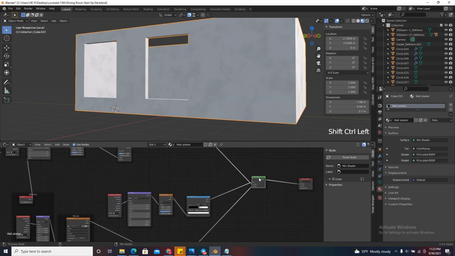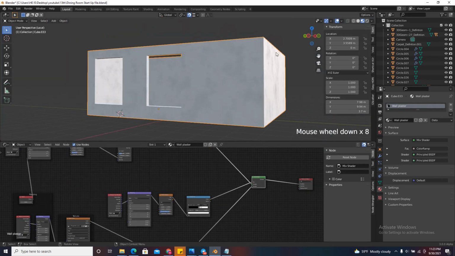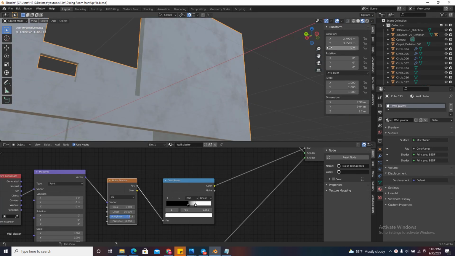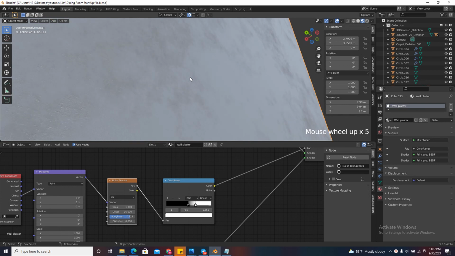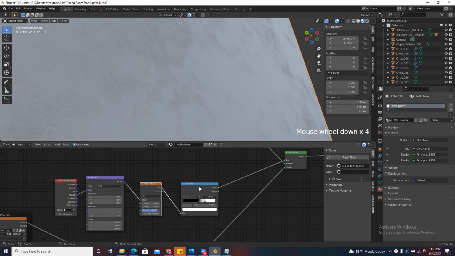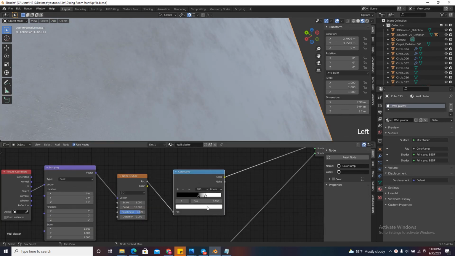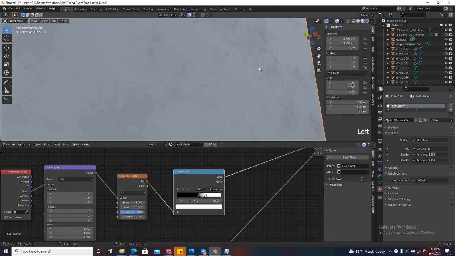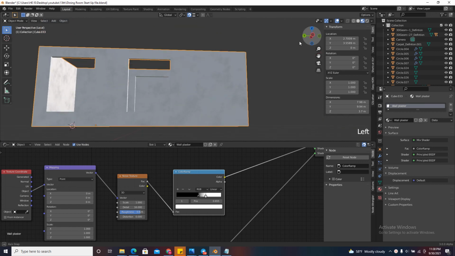So if I just Control click this one, as you can see, things are a lot better than the previous one. So let's say if the intensity of those imperfections are a little bit too much, what you can do is, we have this color ramp, just select this white part, and if you make this one a little bit black, as you can see, we won't have that imperfection anymore if you make it 100% black. So by adjusting the intensity of this whiteness, you can adjust the intensity of those imperfections. So that's one way to do it.